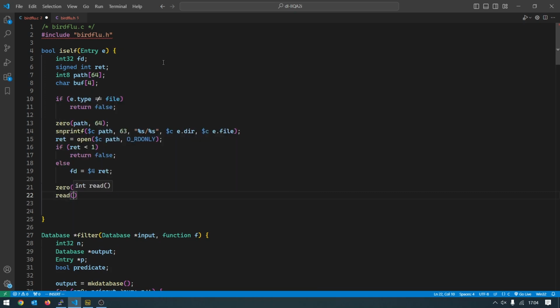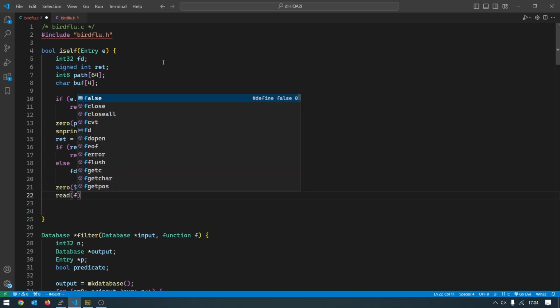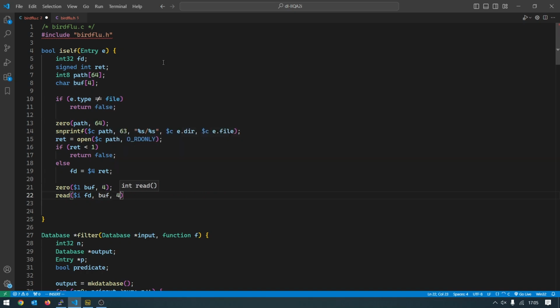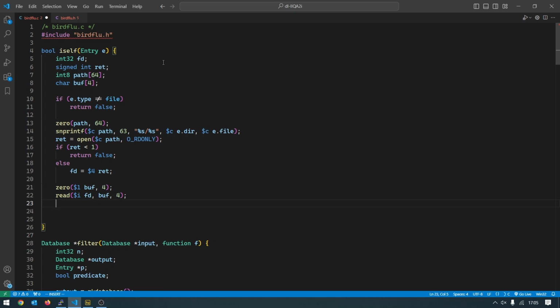Then we read into buff. Let's see, read from the file descriptor into buff 4 bytes. Then we can close our file.